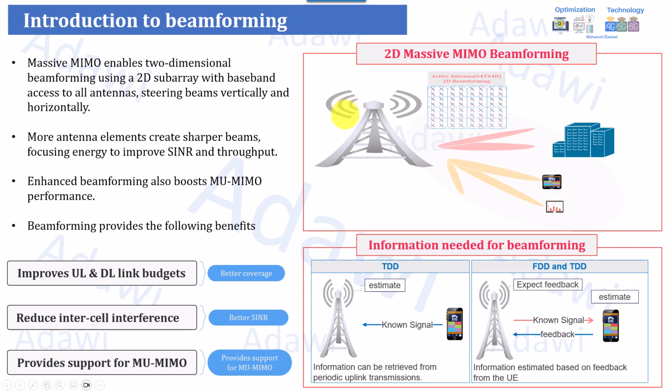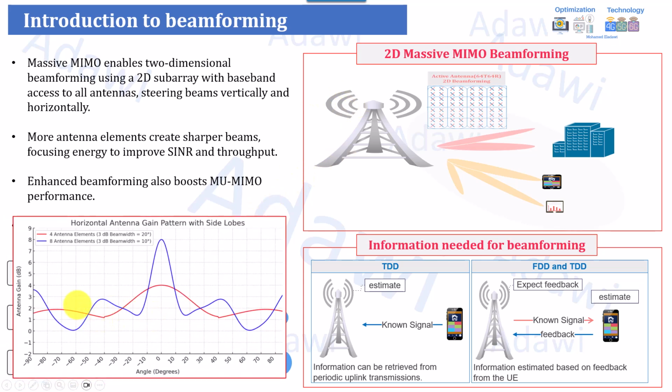As you can see, for example, in this figure in the bottom left, this is comparing two examples of an antenna sub-array, or antenna array in general, with 4 antenna elements and 8 antenna elements. You will see that the blue line, which has doubled antenna elements, shows a narrower beam, around 10 degrees, while the red one, with 4 antenna elements, is wider. On top of all of that, this one is more directive, with sharper beams, and the antenna gain in dB almost doubled whenever you have more antennas.